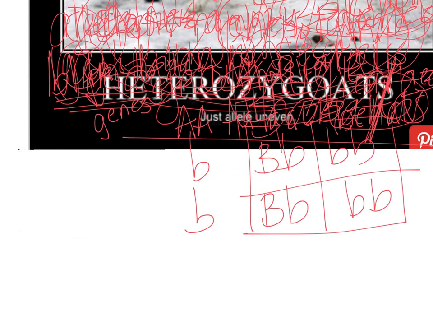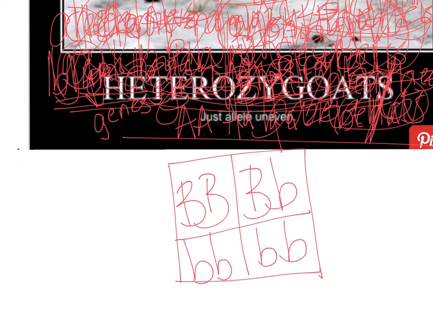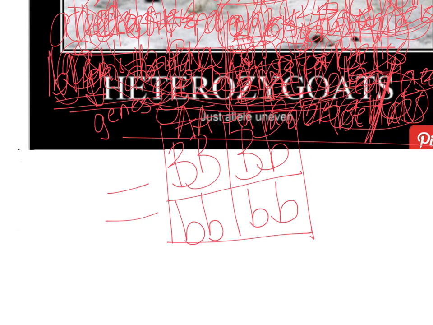Now there are going to be times when it's not so simple. Let's say that we ended up with a Punnett square that had different genotypes in it. Don't ask me what would go here to make that. I don't want to get into that. But I might ask you to put this in a ratio. If I said, give me homozygous dominant to homozygous recessive to heterozygous, you would have to say 1 to 2 to 1. Remember, a ratio looks like this. In that case, you couldn't do a fraction, because you can't do 1 to 2 to 1 that way. That doesn't make sense. All right?